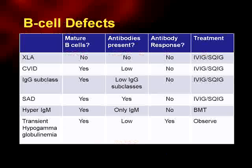Okay? All right. So I know I've covered a lot with the B-cell defects, so I wanted to go over everything in a nice table to make sure that you understand everything. When you have a patient with recurrent sinopulmonary infections, and that's what they'll give you on the boards, you want to think about 2 questions. One, are there enough cells that are needed for that particular pathogen? And 2, is it working properly? So you want to do both a qualitative and a quantitative evaluation, right?